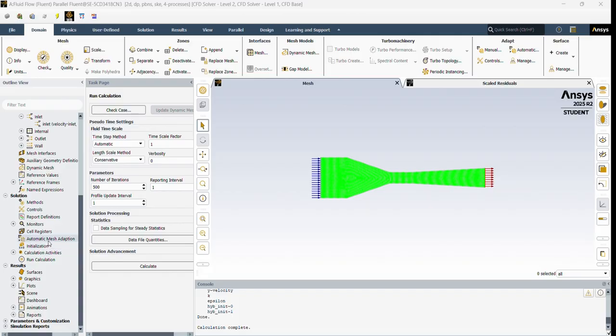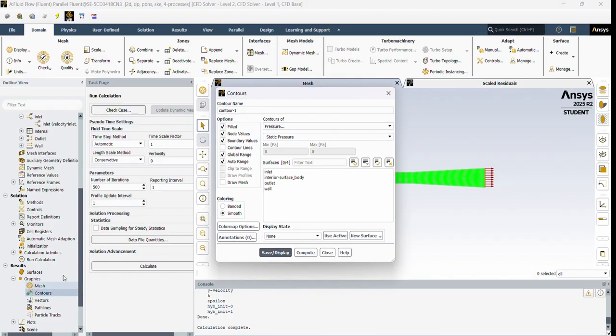We want to get the contours of the velocity, static pressure, total pressure, and dynamic pressure. So we'll go down to graphics. Sorry, open up graphics. Open up contours.